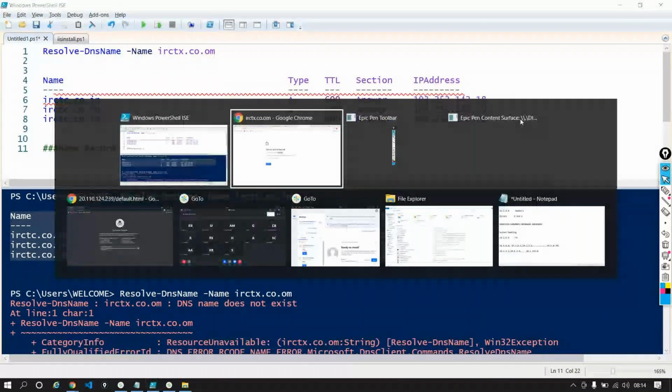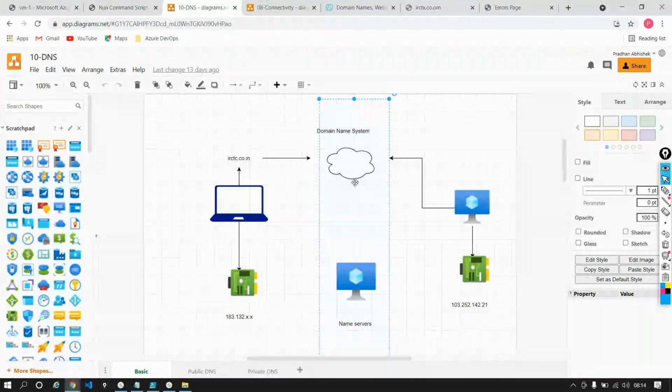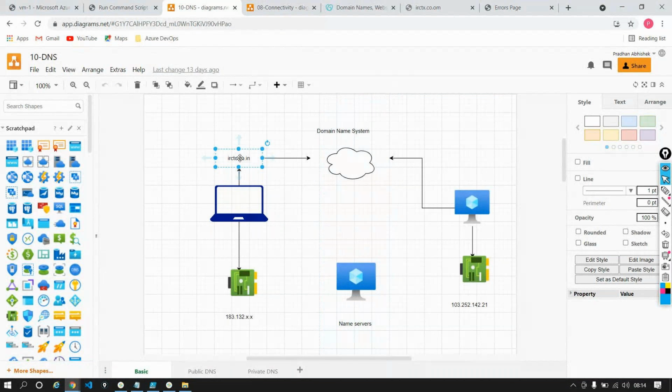Meaning, when I give a request to the internet, it will go to a name server or to a lot of name servers and search for a record, a name record that is hosting a website called irctc.co.in. It will have something called a name record, something like this.